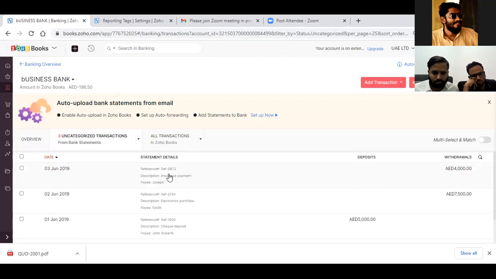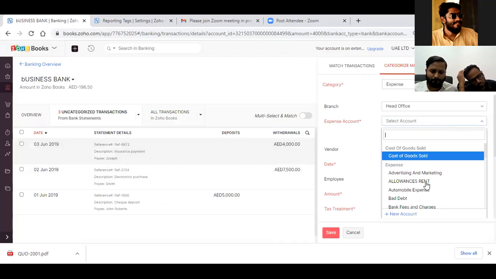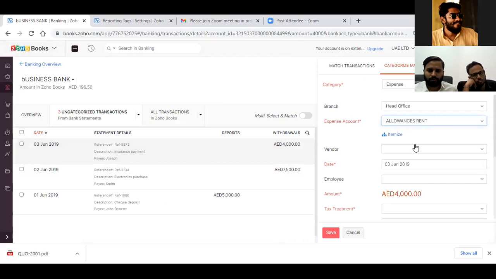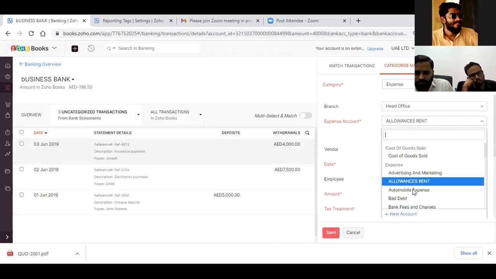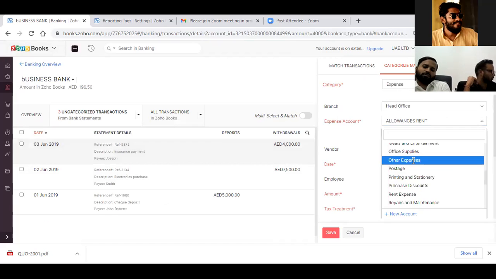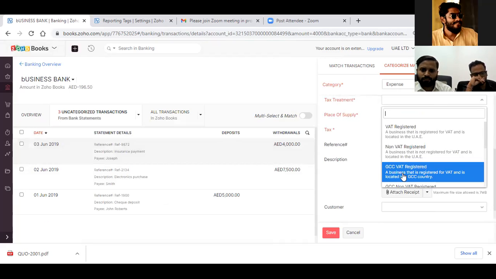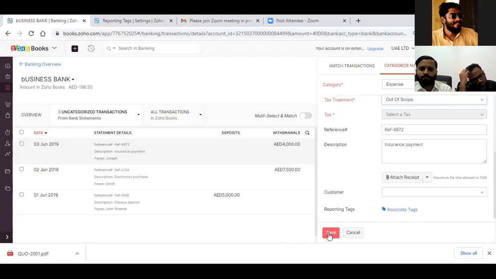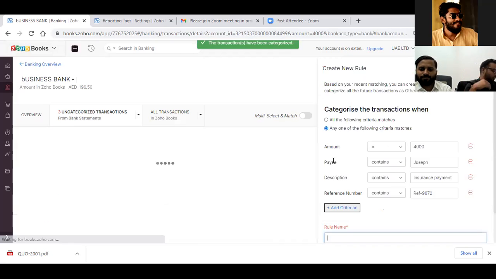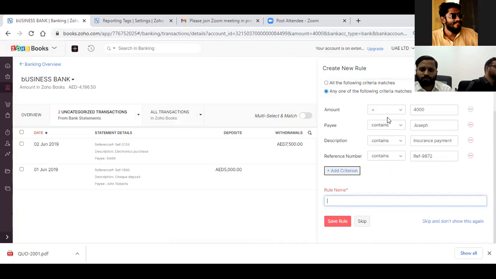By clicking each transaction, you can categorize whether it is relevant. For example, whether this is insurance, you can directly mark it to the insurance module. You can also create a rule, whether the description contains so and so. If you have any 200 or 300 transaction, you can create rules with the description or the amount, so it belongs to a particular nominal account.